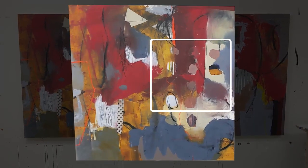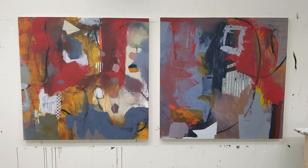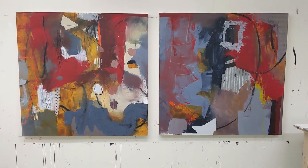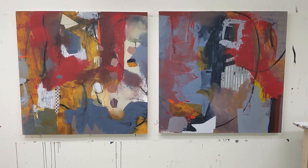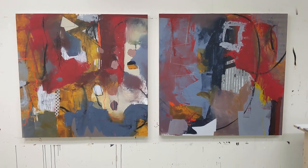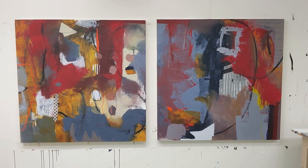The other thing that I did, the last thing I did on the paper before I let them dry for several months, was I took my RNF pigment stick, that's cadmium red light, and the strange thing is that it almost looks fluorescent against these desaturated mid-tones. And I liked it. It was kind of a shocker at first, but now I'm feeling like, you know, maybe I need a little bit more of that on the right-hand side. So I'm mostly focusing on the right-hand side.